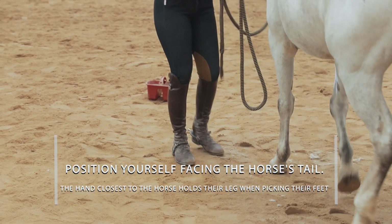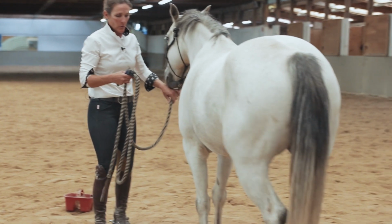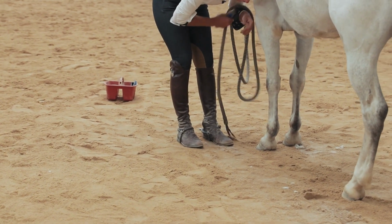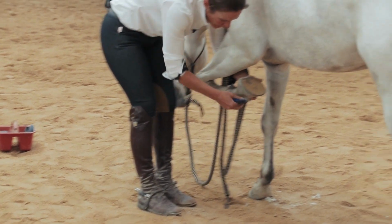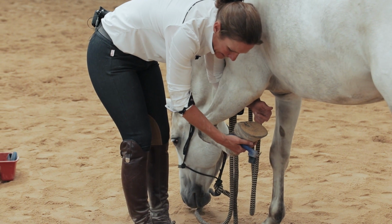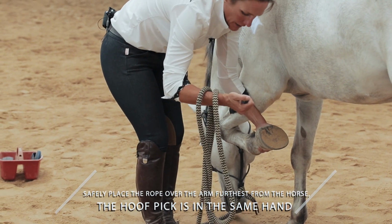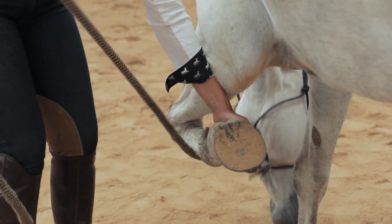So when I go to pick her feet, if she's backing up, I'm going to make her walk forward and place her right where I put her. I'm going to go down to her feet, and you're just going to have to learn how to adjust with your rope. I'm trying to keep it off the ground as I pick her feet up. You can notice that my line, if I keep it in my left arm, is under the horse. That's not exactly the safest place to put it. But when you're working, you can switch and look at the difference. If I lay it over my right arm, my left hand that's closest to the horse is holding the line.